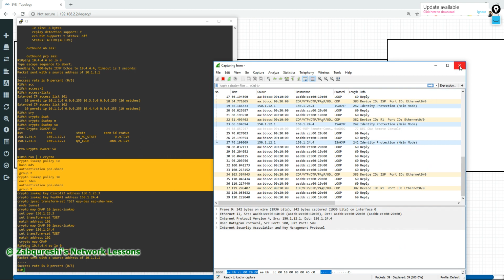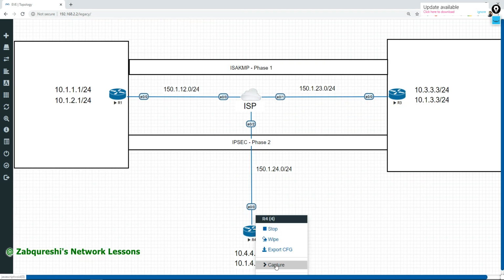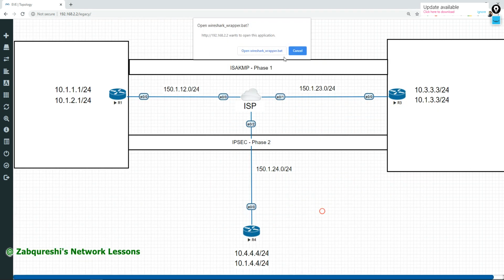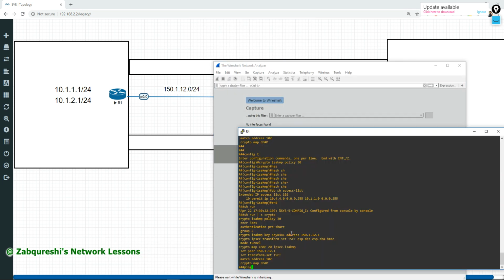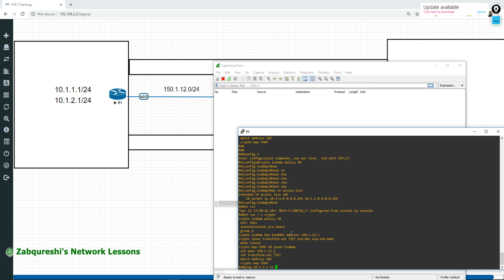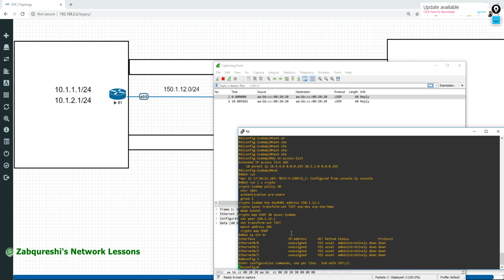Let's close this, and let's do one thing. Let's do a capture on E0/0 and initiate a ping from this side. So I'll go to R4 and ping 10.1.1.1 sourced from my loopback. Do I have the loopback? Let's see, show IP interface. Oh my god, I have no loopback. So that is the issue, because there is not even the loopback. I don't have any interface IP. I did configure it, but anyways, let me configure it quickly.